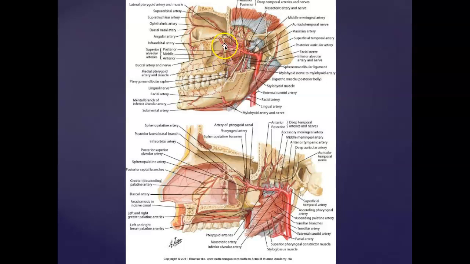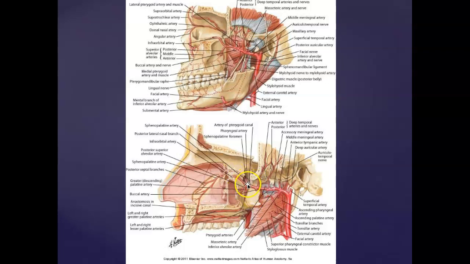And then coming off of that is the infraorbital artery. Remember, this enters the infraorbital fissure, travels on the bottom of the orbit, and exits in the infraorbital foramen to supply some of the cheek on the front side there. And then you also have this sphenopalatine. Here's a better shot of that coming up this way. The sphenopalatine artery coming back up into the pterygopalatine fossa supplies much of the posterior aspect of the nasal cavity, kind of the terminal branch of the maxillary artery here.